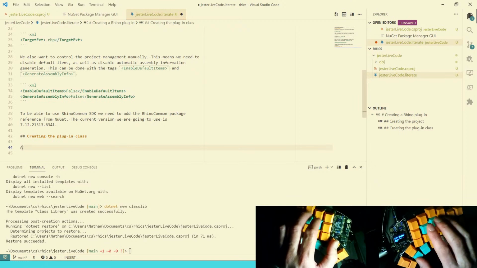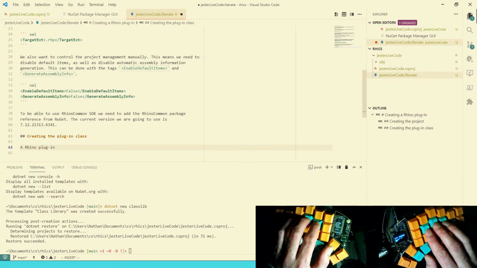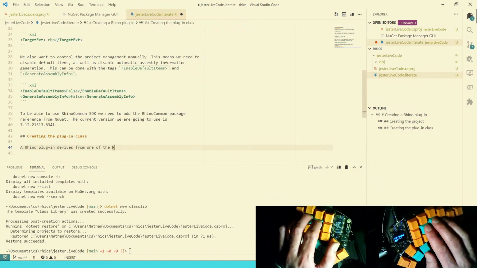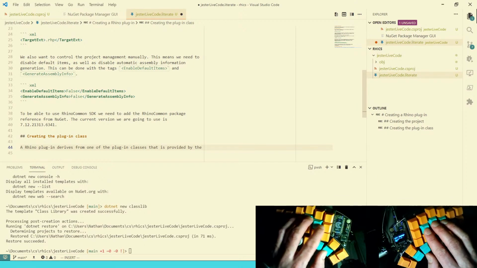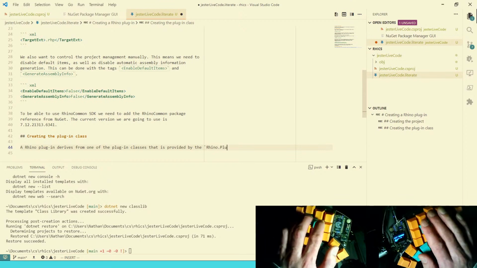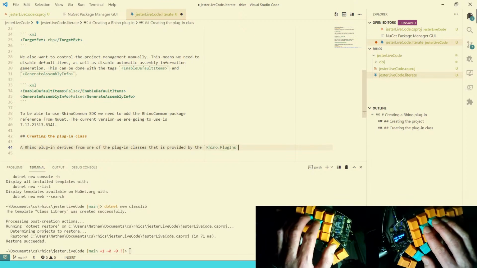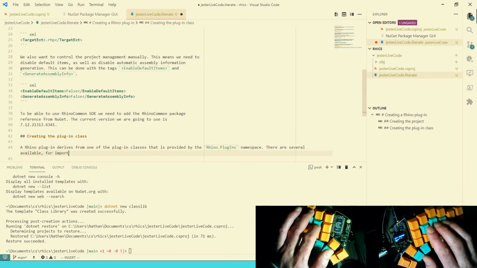So a Rhino plugin derives from one of the plugin classes that is provided by the, and let me see if I remember correctly, I think it's the plugins namespace. There are several available for import, export, and so on.